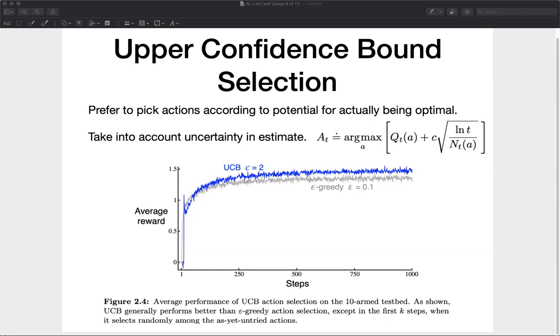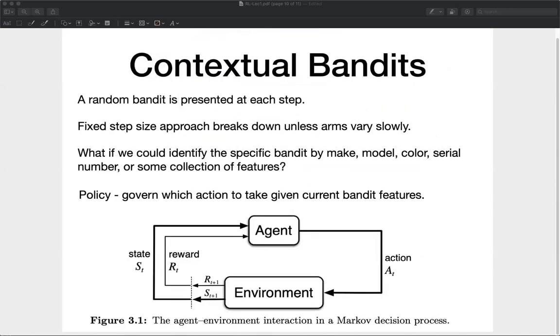And here's that same problem again. Here's the epsilon-greedy at 10%, and this is using that upper confidence bound with a C of 2 estimate. So you see that the returns you get are a little better. Okay, so is everyone comfortable with what we just did here? Yeah. All right, so those are just two strategies to make the learning a little more efficient. Okay, so let's move on. This is the last slide now.